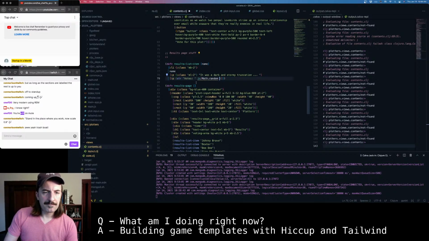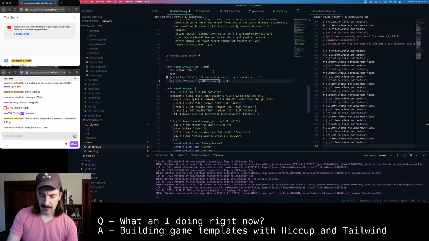I think it's going to complain that this thing is not in the namespace. Okay, so we're going to do JS math random, JS math floor, multiply by 10.